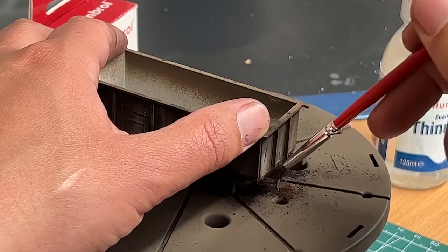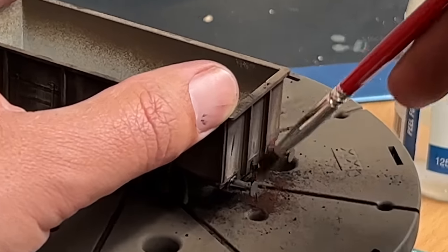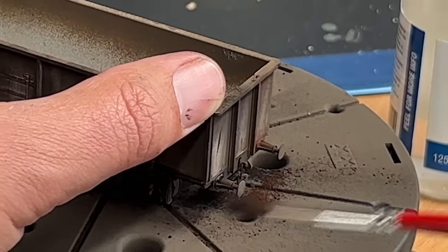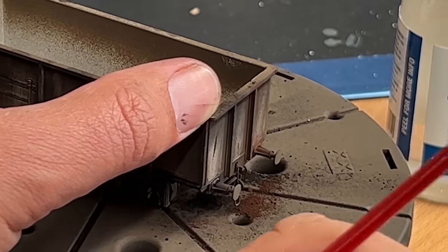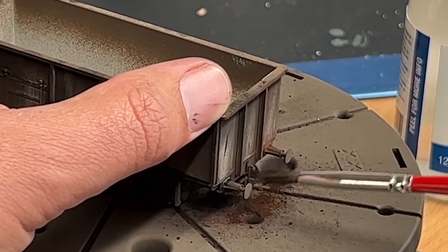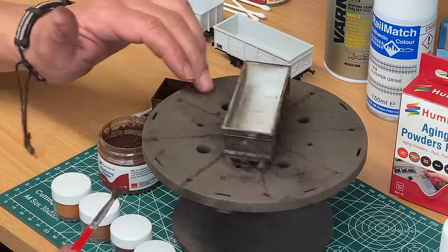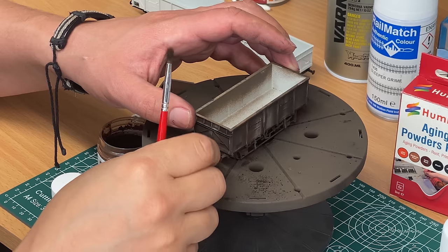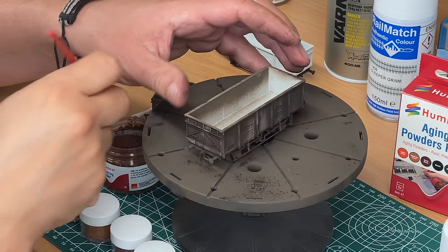It's also good just to go over your buffers as well, because buffers are seldom clean. And the same thing with couplings. I always tend to find that people ignore the couplings. If you look at couplings on heritage rolling stock, even the preserved stock, couplings are never clean. And they're never one color either. They can be black, they can be brown, they can be metal. So always make sure that you go over that detail as well.